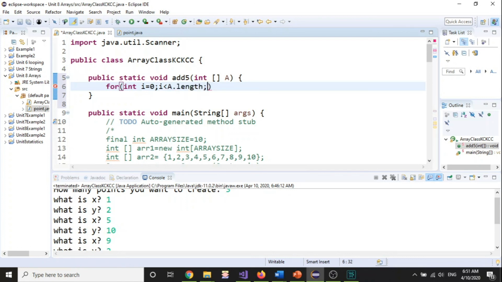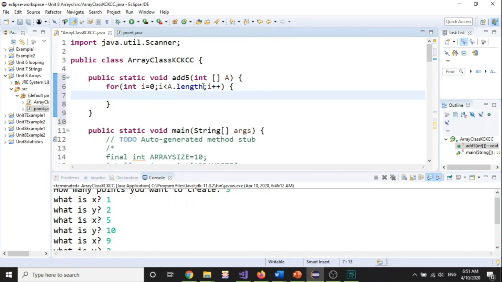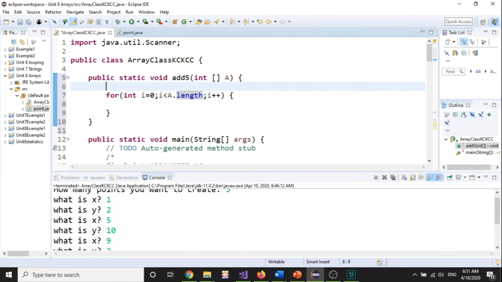Well, it's not recommended to do it that way. Let me tell you why, since we are on that topic. By typing it this way, every iteration you're going to calculate the length, which is going to make your process slower. What I can do is declare integer s equal to the length, and replace this with s. That means I do the calculation one time only, which makes it a little bit faster. So A of i plus equals 5. That means I'm going to increase it by 5.